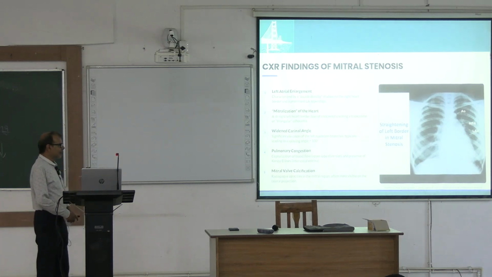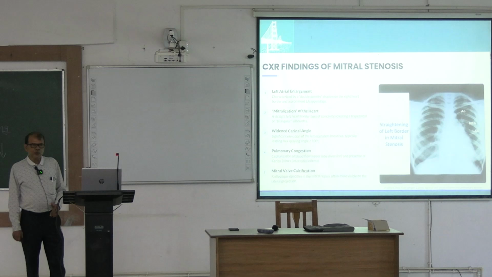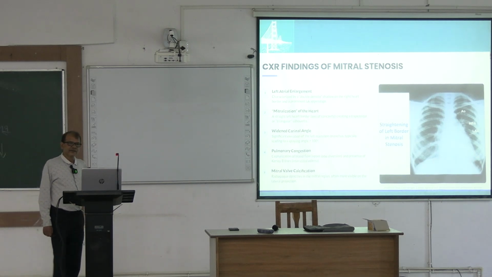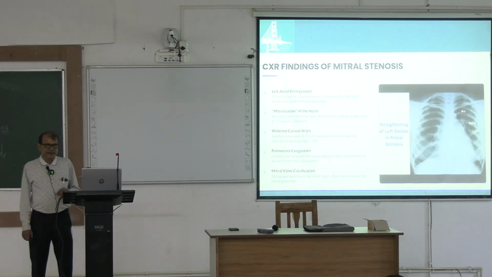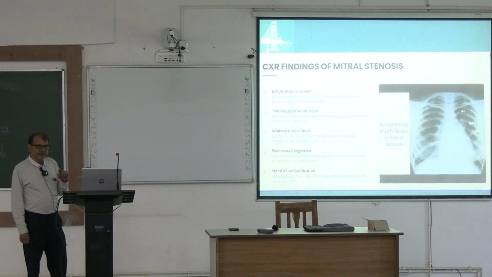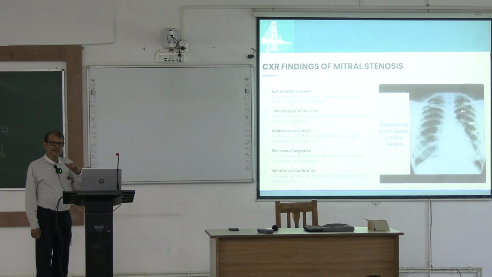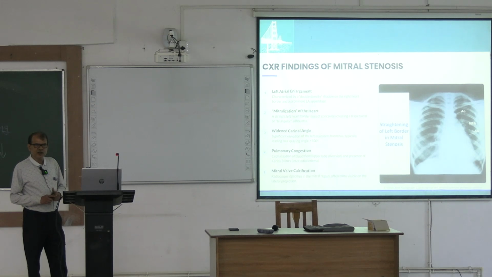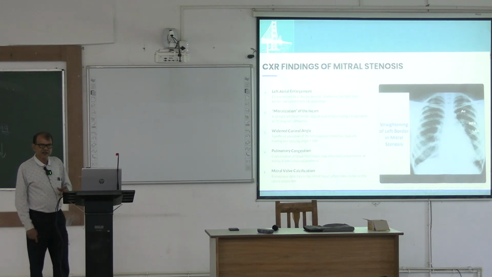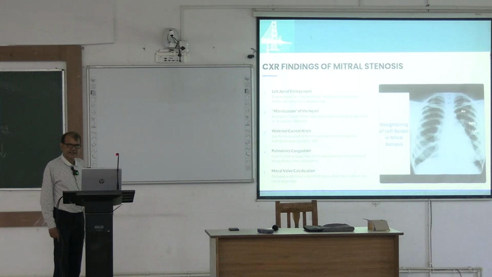Fourth, the pulmonary venous congestion with cephalization or redistribution of the blood flow in the upper zone contrasted to the lower zone. This is the case of pulmonary venous hypertension. But with the development of pulmonary arterial hypertension, there is peripheral pruning of the blood vessels with prominence of the central pulmonary arteries, and attenuation of the peripheral vasculature. These are the vascular changes in the X-ray chest.